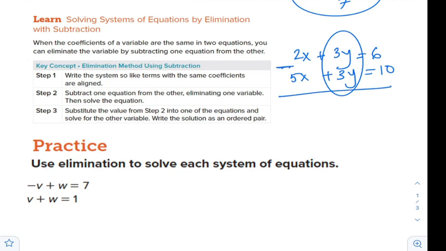If you subtract, the decision is based on the variable that you want to eliminate. You subtract here. It will be 2x minus 5x is negative 3x, equals 6 minus 10 is negative 4. And when you divide, you will have the value of x. After that, you will also replace to find the missing variable. And now we will practice to see how we can apply that easily.